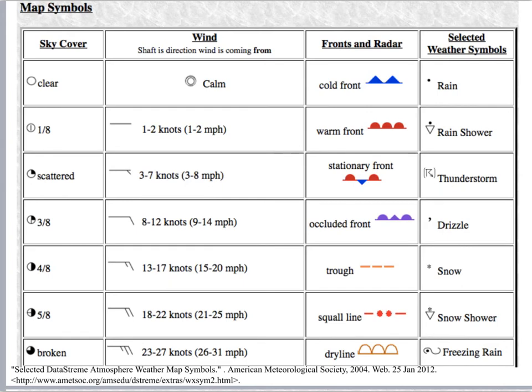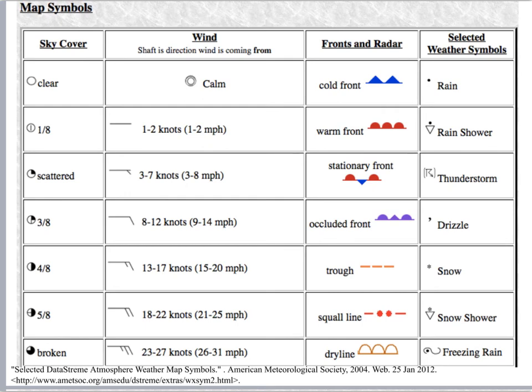This is a key for the common weather symbols that you may see. So over here is the cloud cover. If it's an empty circle, that's clear, broken, etc. So you can see the cloud cover here. The wind, this is the actual specific scale. If it's just a straight line, 1 to 2 knots. See how this line is indented. It's not all the way at the end. That's your 5 knots. But this line is all the way at the end, so that's going to represent your 10 knots. From there, you can just add them. So there's one long line, there's a short line, so that's 10 plus 5 is 15 knots. 2 long lines, 10 and 20.